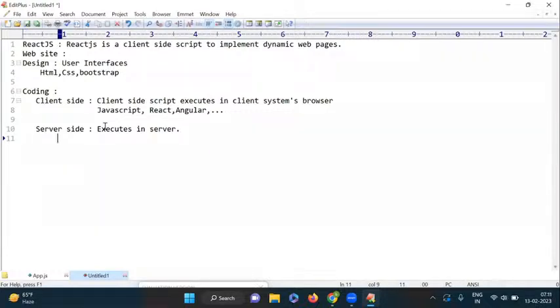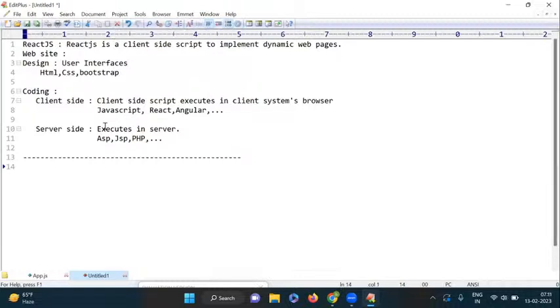What are the examples of server side script? ASP, JSP, PHP, etc. All these technologies come under server side scripts. React.js is an open source client-side script.